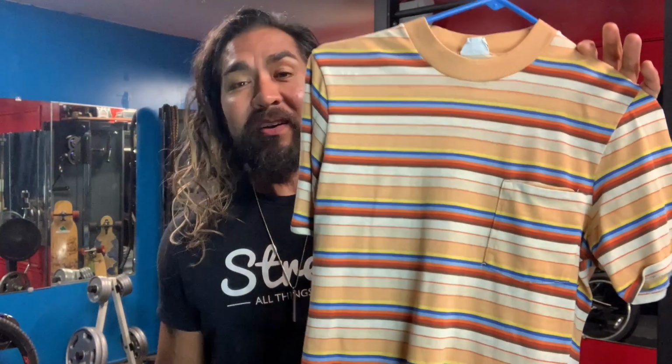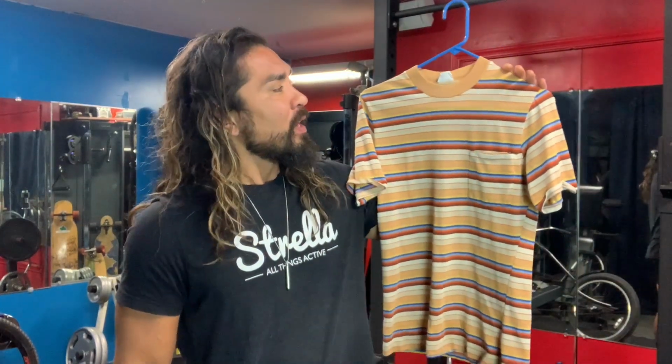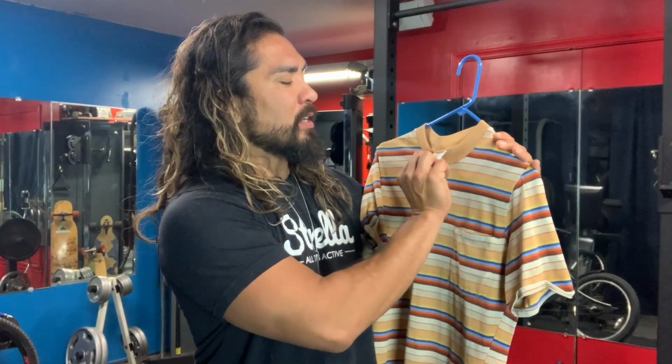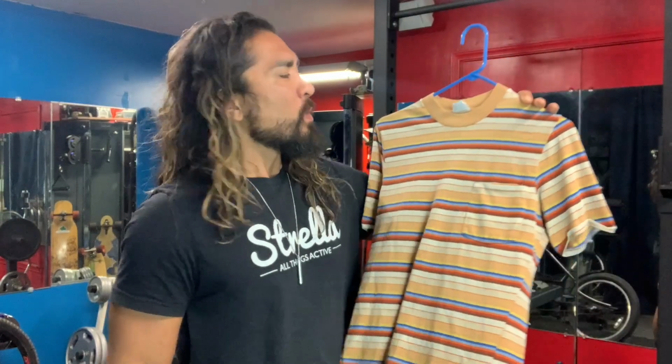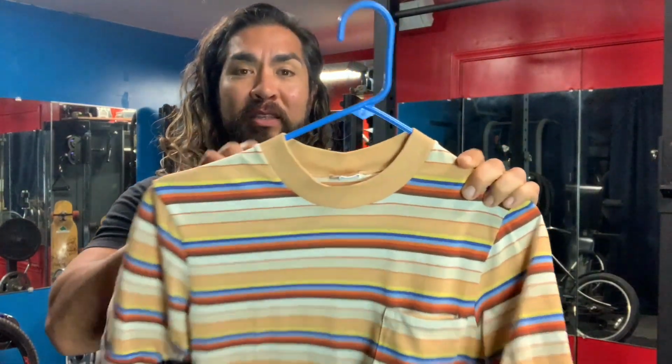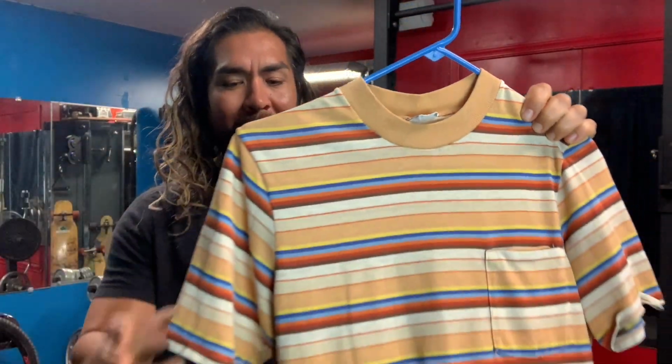It's pretty neat. So most of this came from one garage sale, surprisingly. There's just some clothing in this, and I want to show you the very first piece, which is right here. It's very Stranger Things looking. This is actually a Kmart California inspired, designed and styled in California. It's probably from the 70s. It is so neat. Look at this thing. I think it's a size medium, just by the way it looks, or maybe a small. Nice thick collar. So this was just hanging up in a rack.